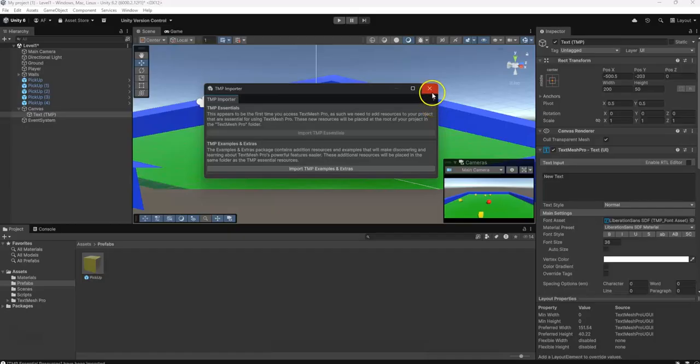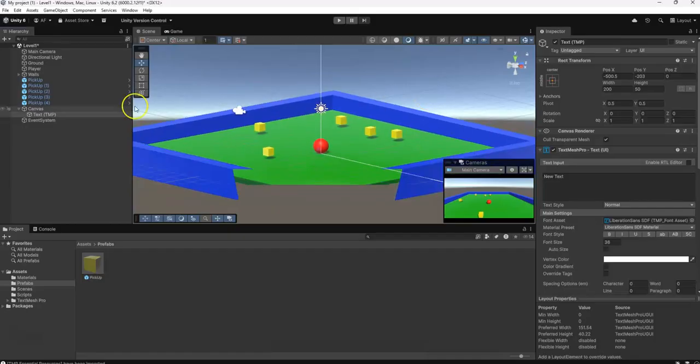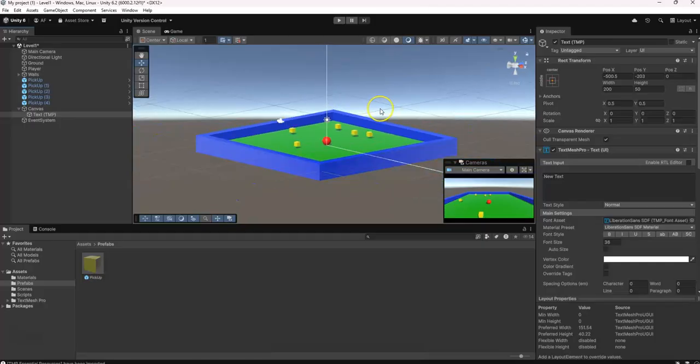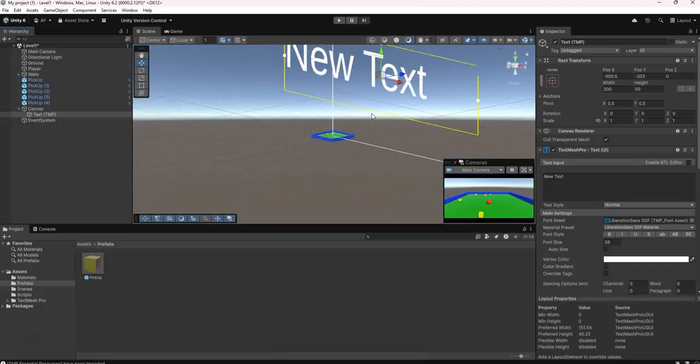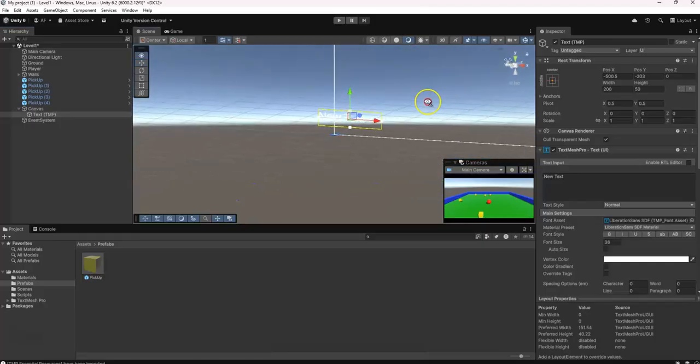That's okay. Now, it's done a few things. It's created what's called a canvas. If I bring my mouse way back, you can see this huge thing is the canvas. I always like to think of it as an overlay between the camera and the actual game itself. You just have to understand that this is sitting in 2D space and it's just going to sit in front of the camera. What we want to do is position that text in the right spot.